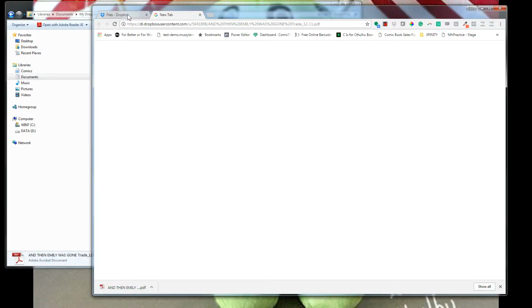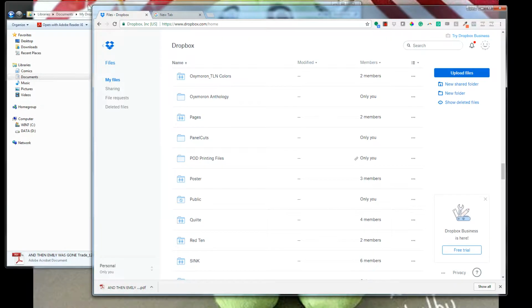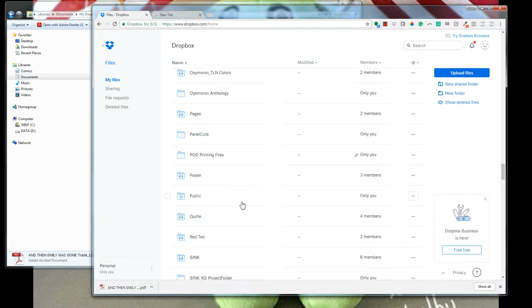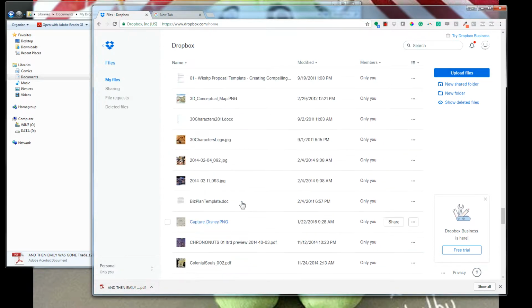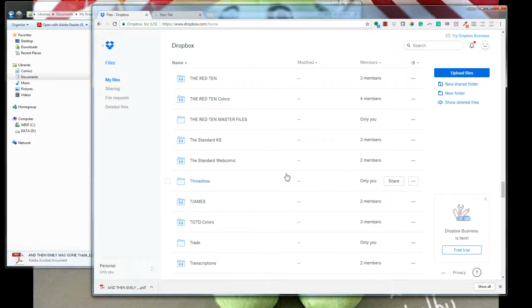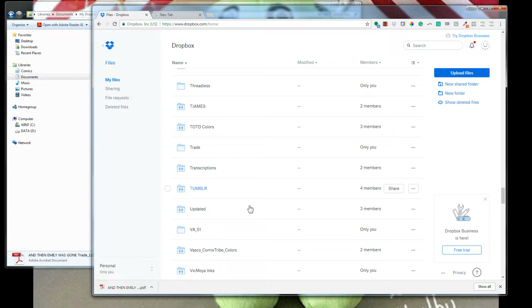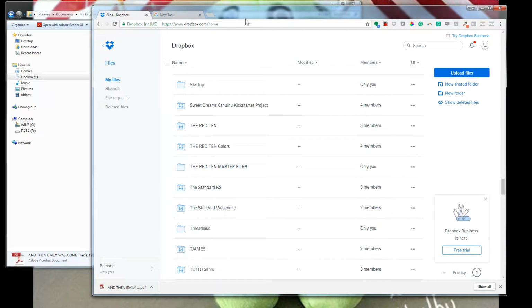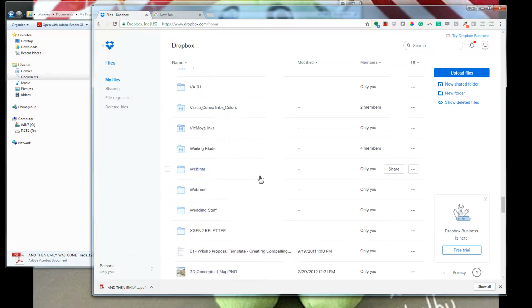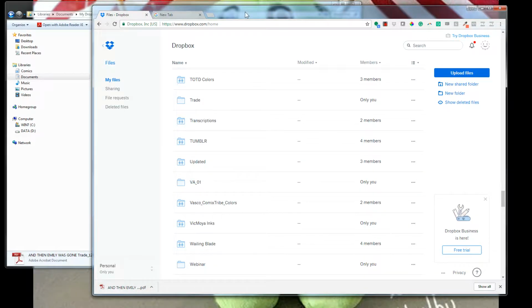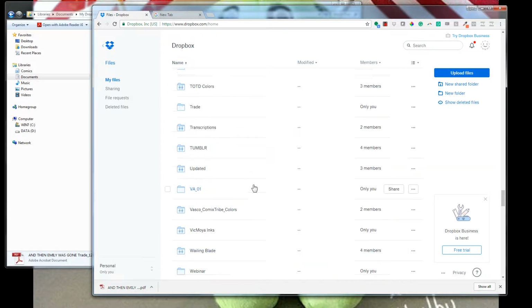Unfortunately, as of September 1st, I think for free Dropbox users, this public folder has already gone away completely. And for Dropbox paid users, Dropbox Pro users, I'm a Dropbox Pro user. I spend about $100 a month so that I can have a full terabyte of space, and I never have to worry about keeping these things empty. It's not worth my time to constantly be emptying this. It's worth the money to just not have to think about keeping this so low in terms of storage space. But as of September 1st, that public feature is going away.